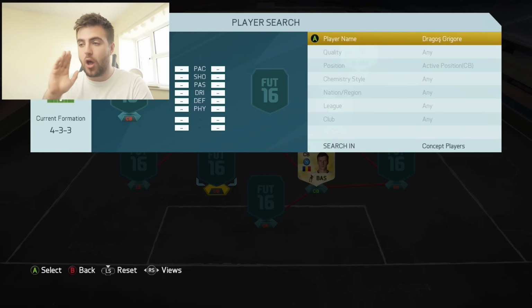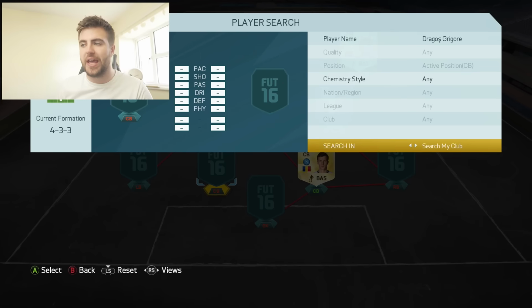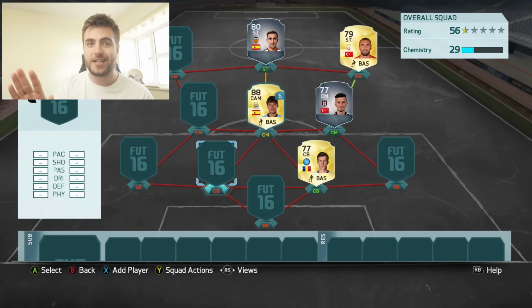Now take this however you like. I've already put Chiriches in, but Dragos Grigori doesn't actually appear on the game. He used to play for Toulouse, and he's since moved to the Qatari League. Now, if you put him in the concept squad, it says no player found. So we're just taking Vlad Chiriches from that one.